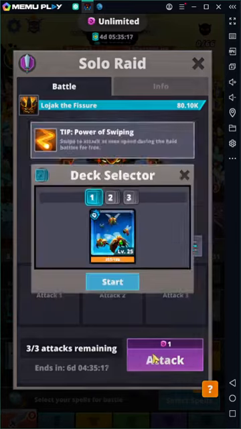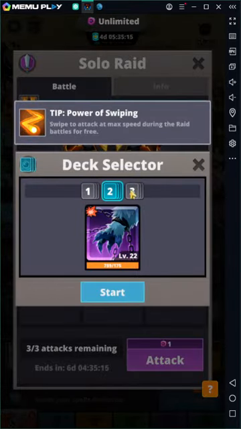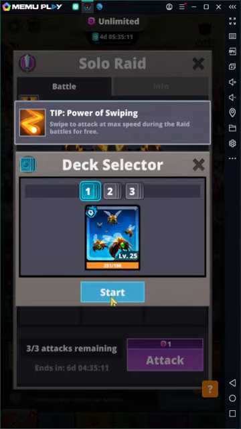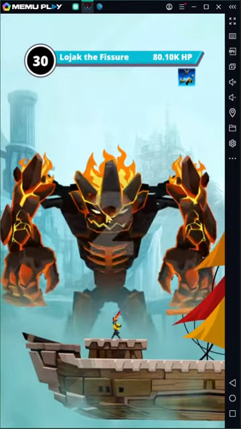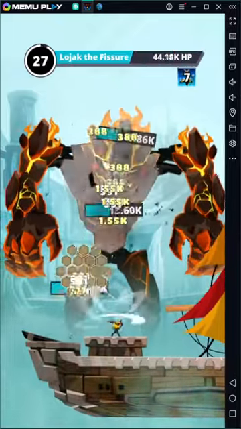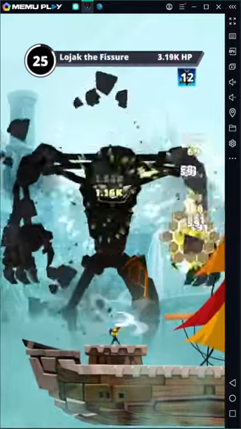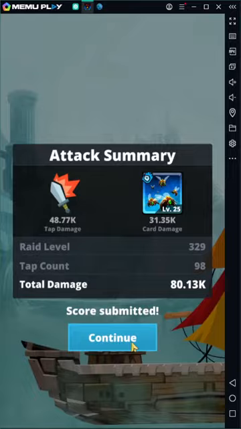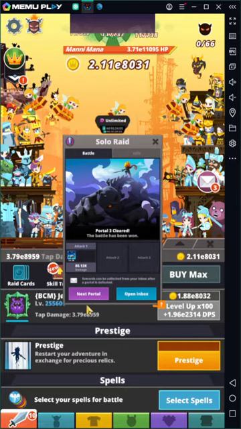We've got another LoJack. Our decks are Swarm, Psychic Chain, and Clanship Barrage. Well, I'm going to use Swarm because Clanship Barrage takes too long to ramp up, and Psychic Chain won't do as fast and effective damage to the torso and the head as we want it to. There we go. Quick and easy. We can move on to portal number 4 now.